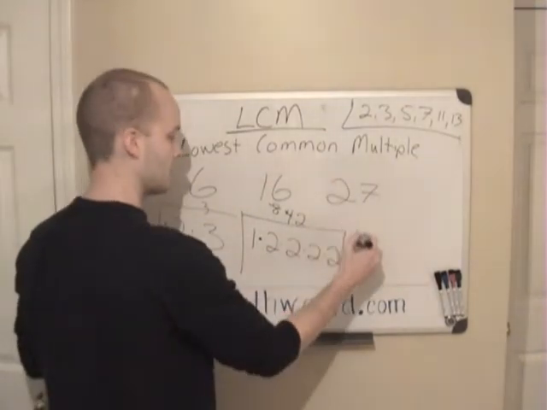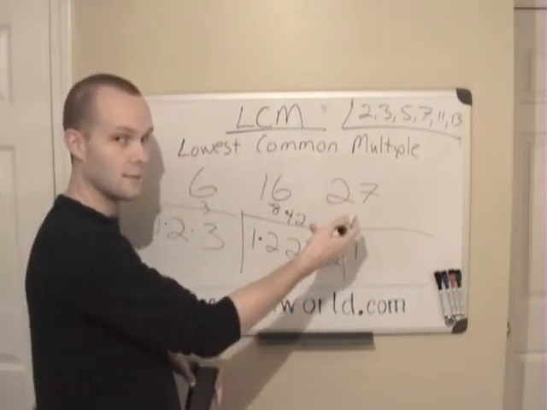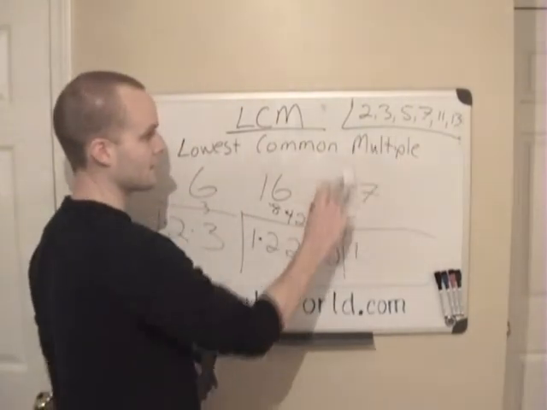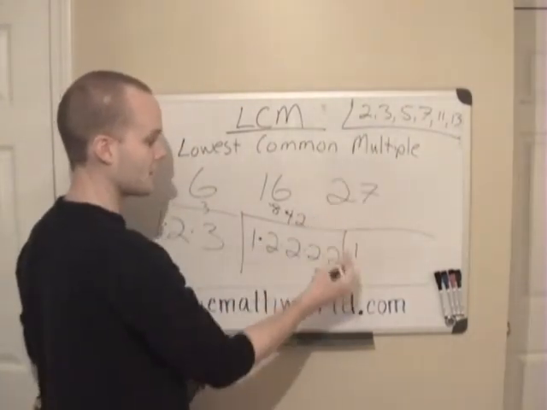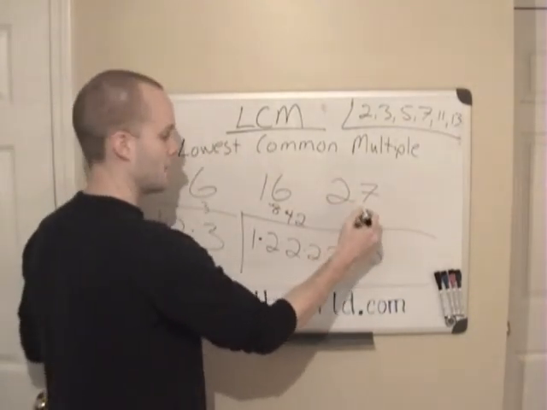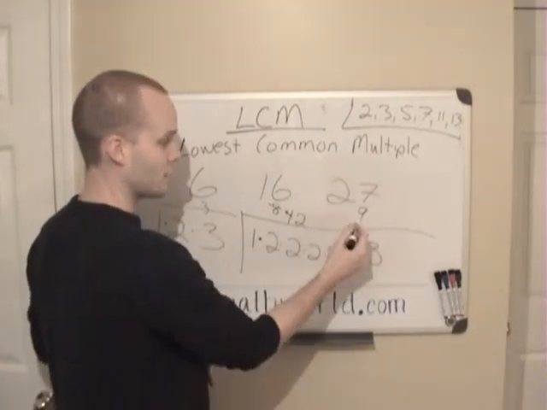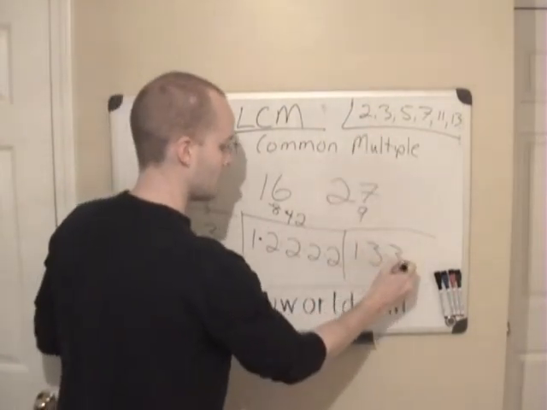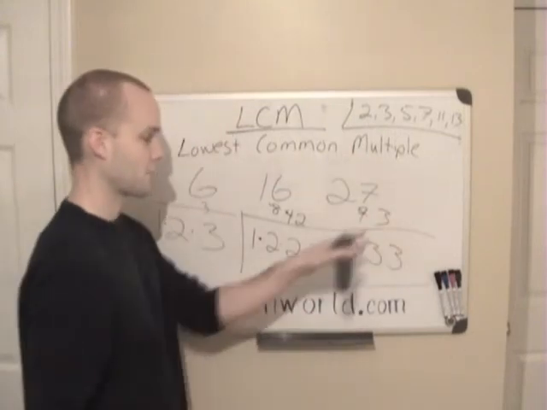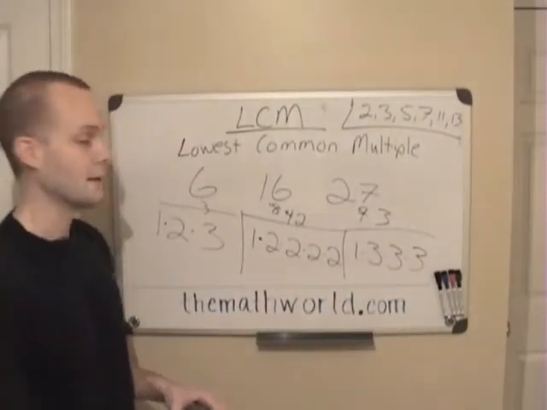And 27, we have our 1 first, and it's not an even number, so we go along the list and see if 3 goes into it. 3 does go into it, so times 3. Divide by 3 up here, and we're down to 9. And 2 doesn't go into it, but 3 does. So 3, and then we're left with 3 here. And since we're left with 3, we're just going to write down our 3 here.